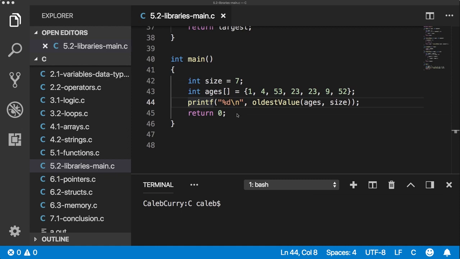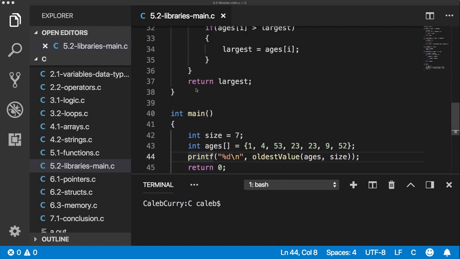So this is the same exact file from the previous video. The only difference is that I renamed it for the appropriate section, and then I indicated that it was the main. Now you can name it whatever you want. The only thing is you've got to remember which one has the main function in it.